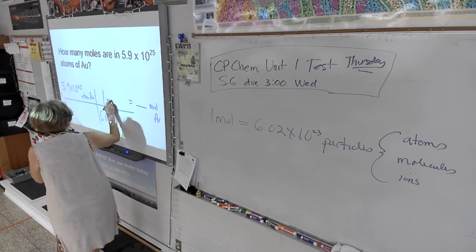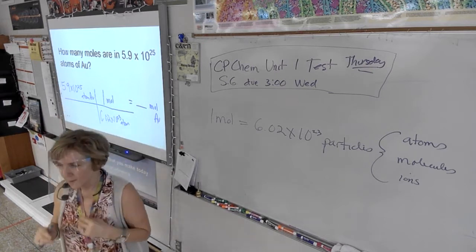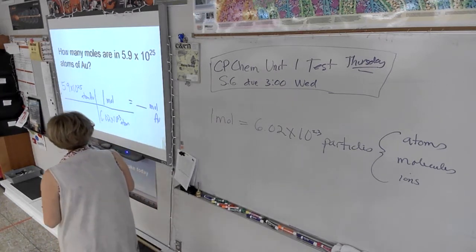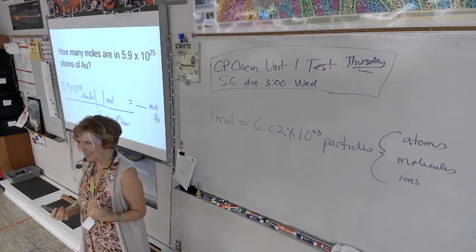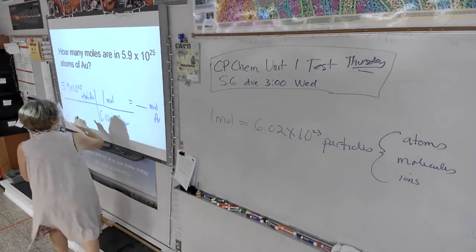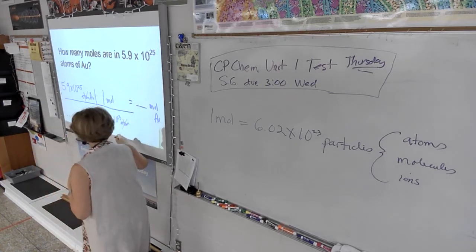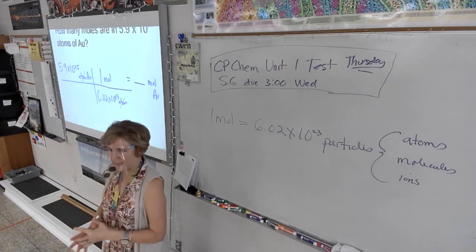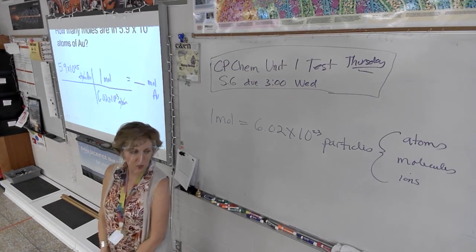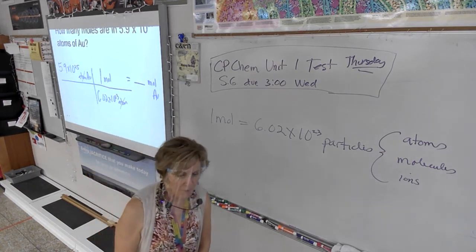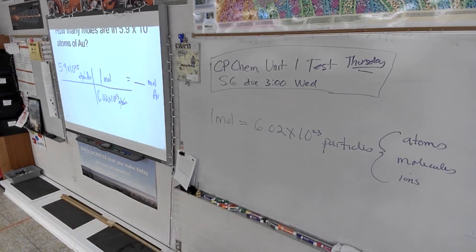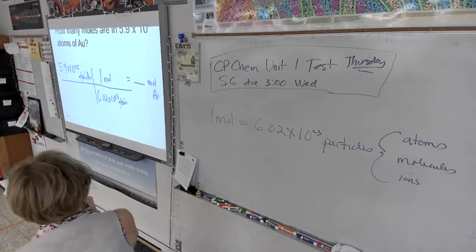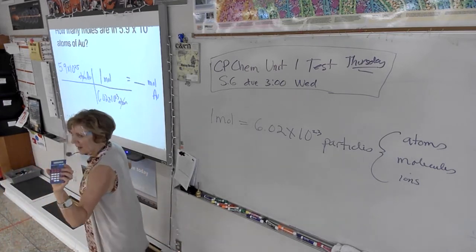And I'm going to put 1 mole on the top. Now, friends, what cancels? Atoms. So my atoms cancel, and I end up with moles, which is what I want. Now, if you have a fancy-dancy calculator with scientific notation, you should be able to do this no problem. If you don't know how to do this, you need to talk to your math teacher, so they're all different about how to do exponents. That's what the EE button is.